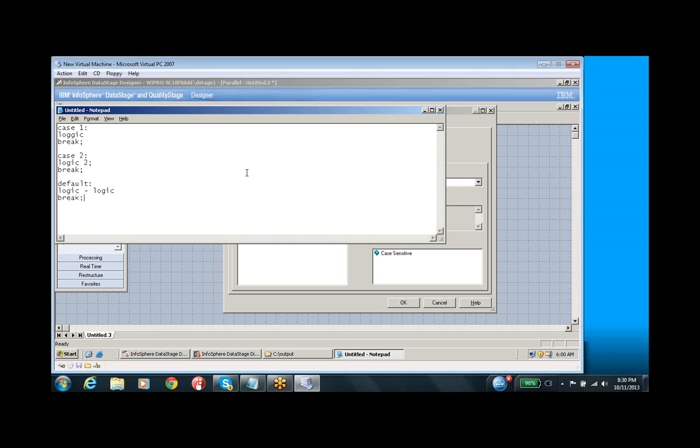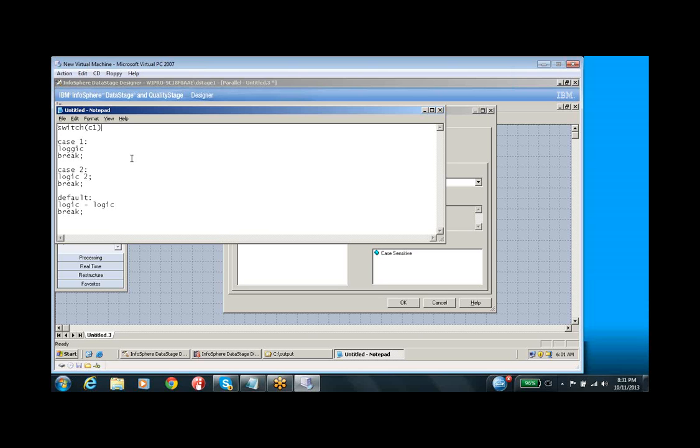Which means if none of the cases get satisfied, control will enter into the default case block. So the logic in this default case block would get executed. But if this case is satisfied, this will be executed, and control comes out from this block. So the outer layer will have the switch, which is the switch stage.